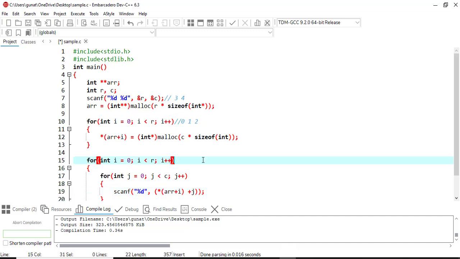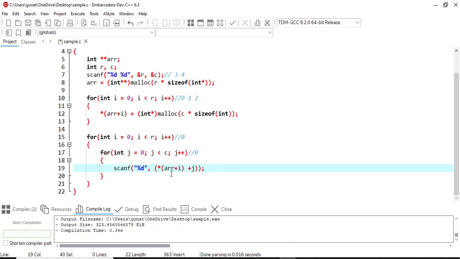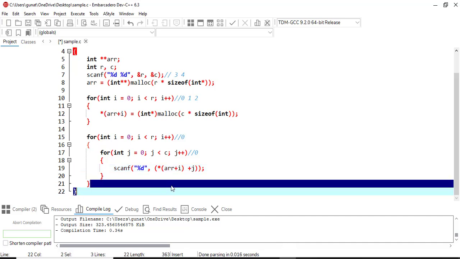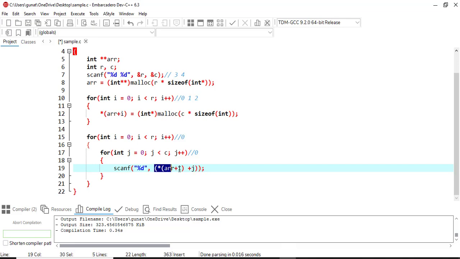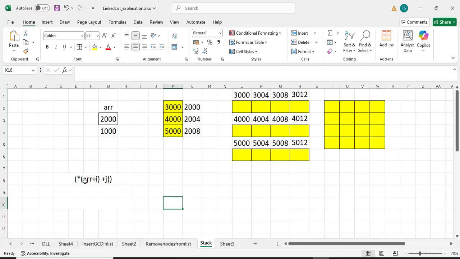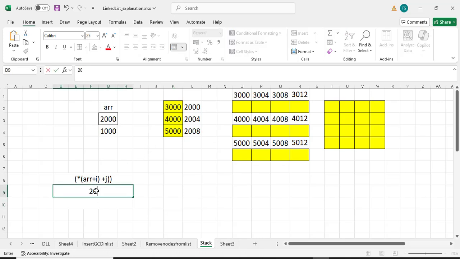Okay. So let's take i value equal to 0, 0 less than 3, condition is true. Yes, I'll go here. j value is also 0, 0 less than 4, condition is true. Yes, I'll go here. First, arr plus i. I'll copy this statement and explain with the pictorial representation. Let's go step by step. So here arr plus i. What is my arr value? 2000. 2000 plus i value is 0, 0 into 4, that is equal to 2000.